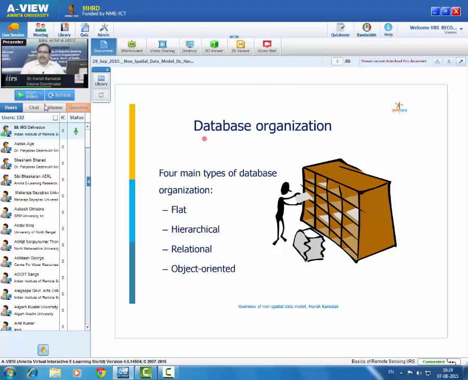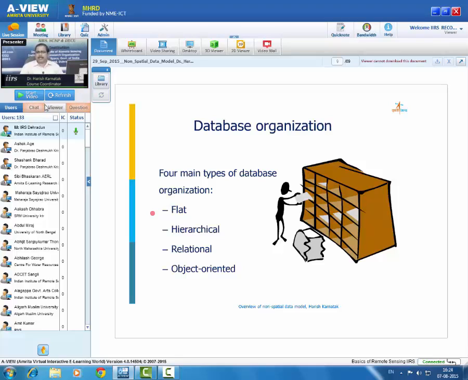Now in general we understand that in our normal routine lives, if you organize the data in computer-based systems, there are four types of database organization systems available. One is flat file; we have seen hierarchical, relational and object oriented. Flat file and hierarchical are a typical, very traditional method of storing and managing the data.